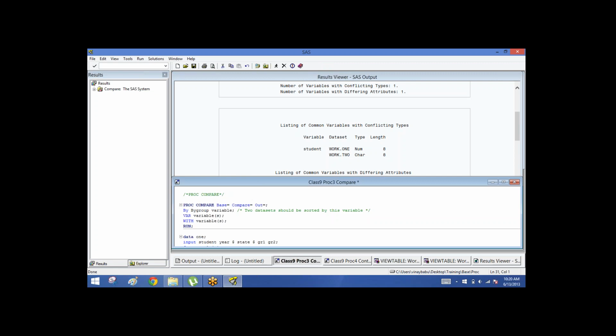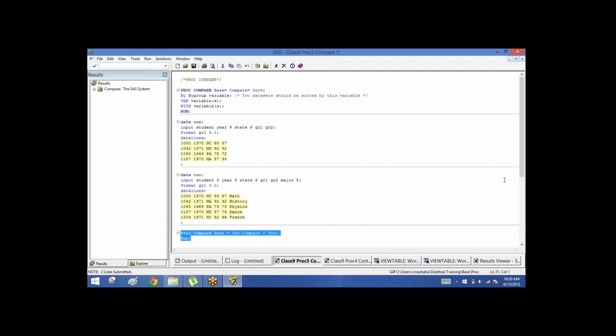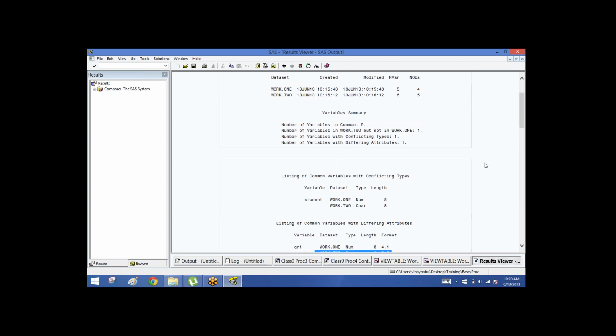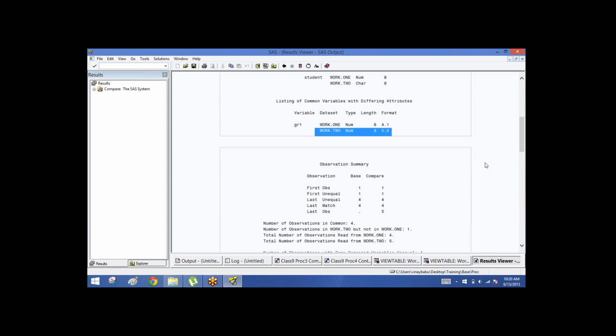So why is there a difference? Have we assigned any formats? Yes, if you see here, I have assigned a format for the GR1 variable. Here I am assigning 4.1, here I am assigning 5.2. So the difference is also printed. The differences in attributes, conflicting types, and different types of variables are printed.